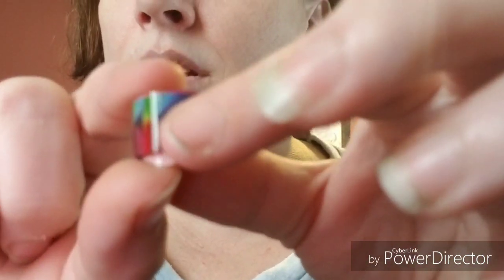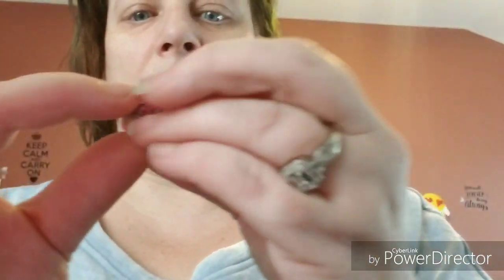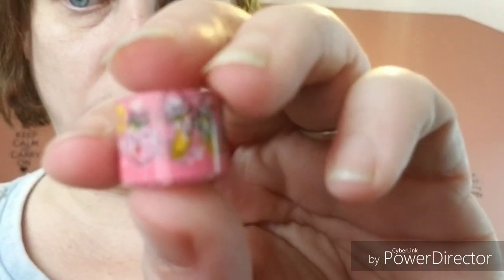Okay, so this one's all flowery. It's not terrible, but I don't like it. This one's like crystals and watercolors. It's not terrible, but again, I don't like it. This one is really creepy. It's got weird clown characters on it. I don't like that. I'm not a big fan of clowns. And I don't like that one at all.